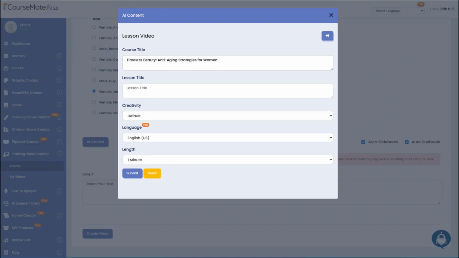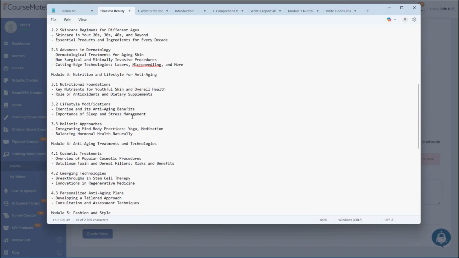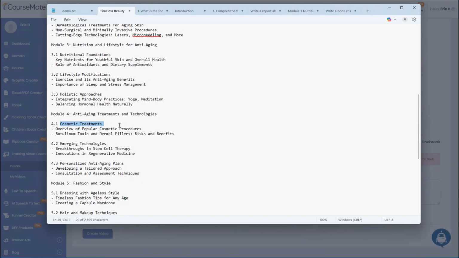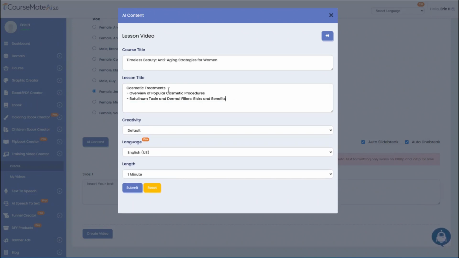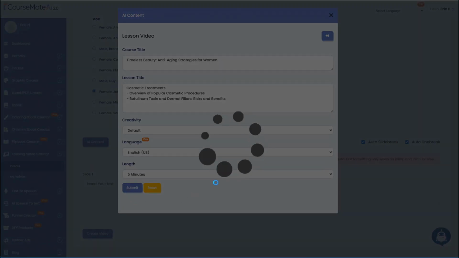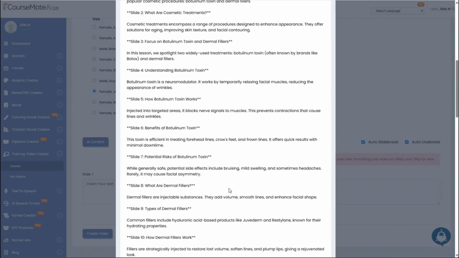And then the lesson title, I'm going to grab it here from module 4, Cosmetic Treatments, but I'm also going to include these 2 bullet points. So you've got cosmetic treatments, and then the 2 bullet points below. And we'll just go for a middle length video and click submit and see what it gives us for that. All right, looks good.